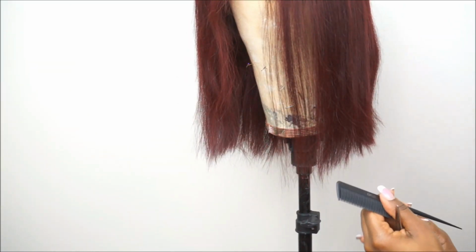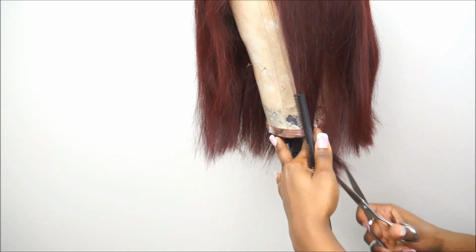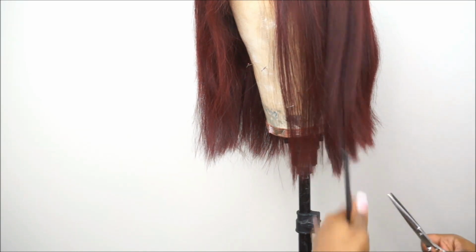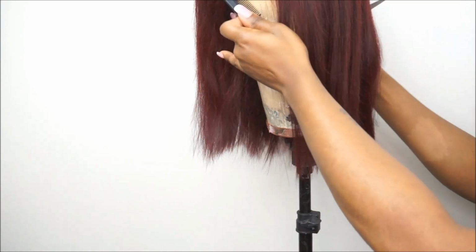So after I cut the hair to all one length, I went in and did some point cutting. You want to definitely do point cutting if you're not looking for a blunt cut bob, and that's exactly what I was not looking for. So that is the reason why you see me going in and doing some point cutting at the ends of the hair.